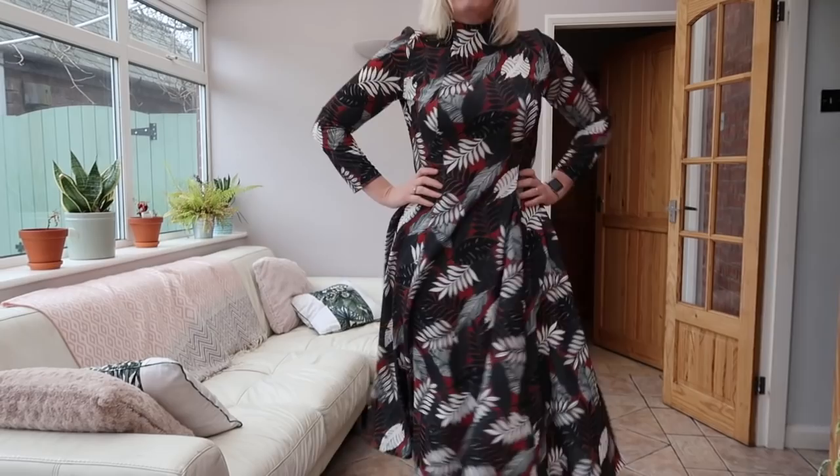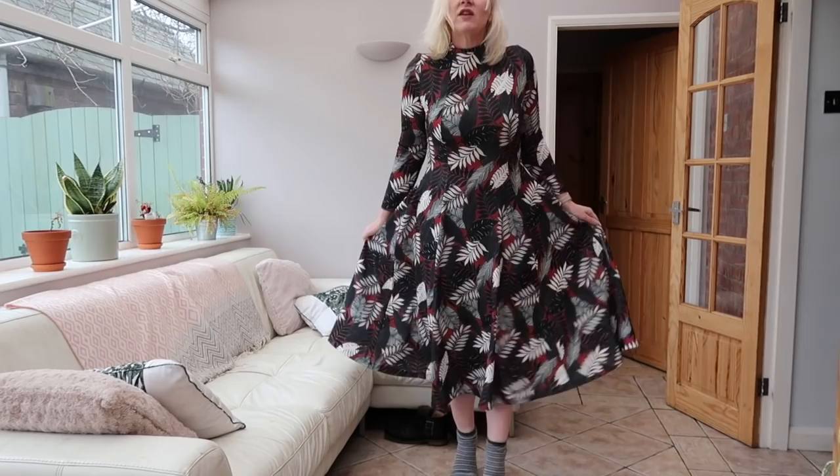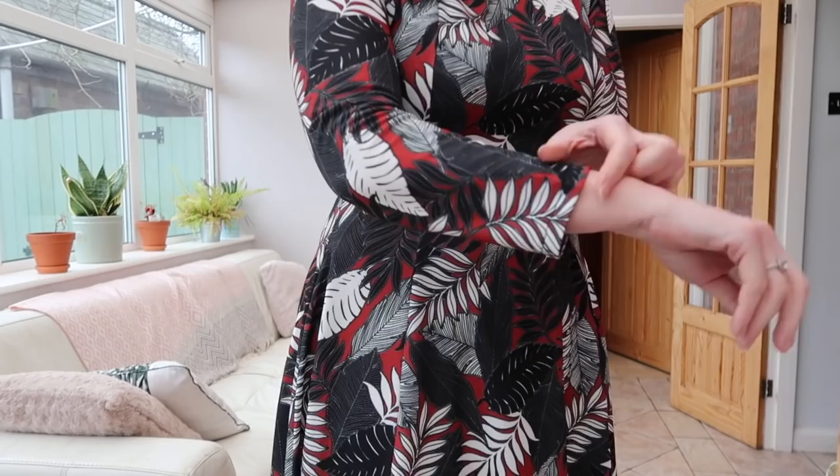The Jackie dress is done! I love this dress - it's awesome. I'm going to stand back a little so you can see what it looks like. I'm really pleased with how it's come out. I cut out the straight size 10 and I didn't add any length at all to either the waist or the length of the skirt. It comes to sort of mid to lower calf on me which is perfect. It's quite refreshing to make a pattern that I've not had to alter much.